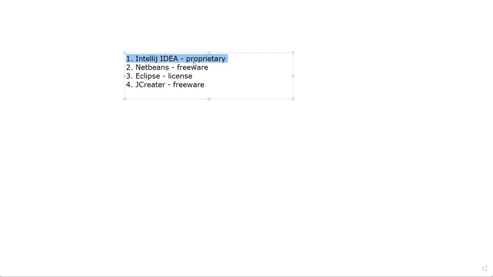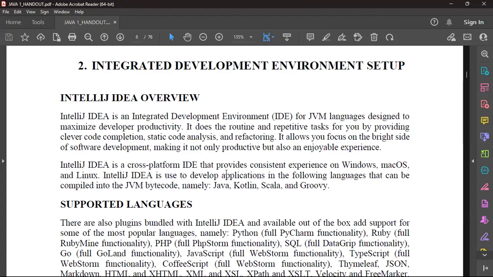Back to our document. So IntelliJ IDEA is an integrated development environment. Just like last semester, in Java and C++, we used Dev C++. IntelliJ is a software, an integrated development environment for Java programming. It's designed to maximize developer productivity.